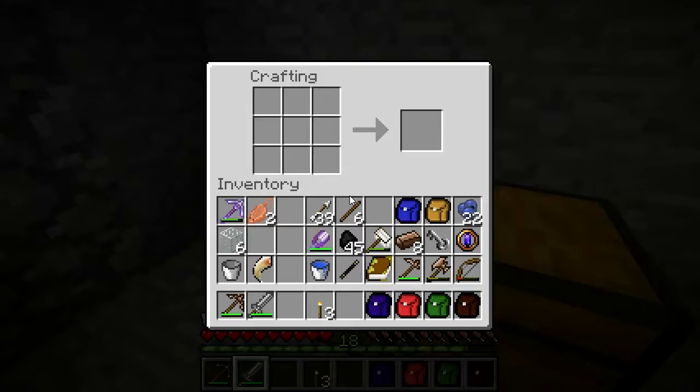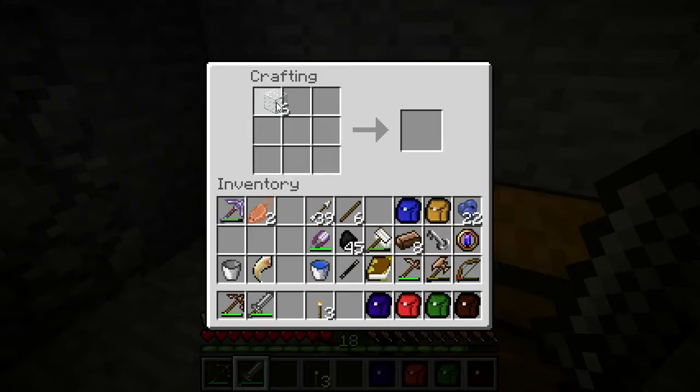But first, I do need to make a quick new item, which is glass panes, which you just make out of glass blocks like that, and then you get a whole bunch of them. So that's our glass panes.